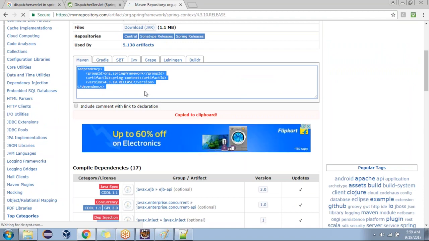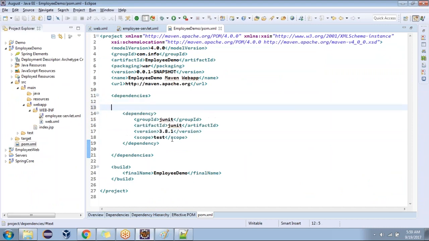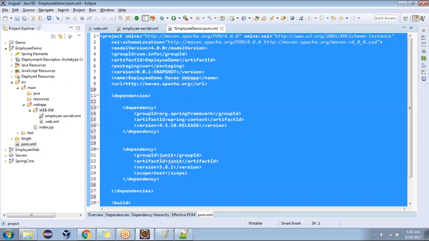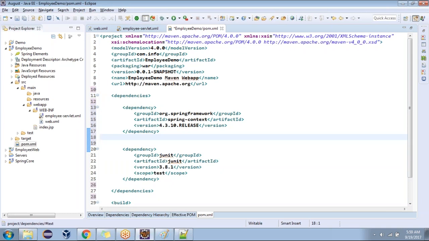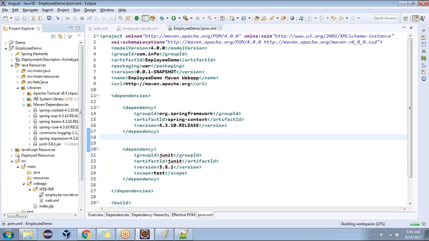Now, when you add a Spring context jar file, do you think that only one jar file is downloading? We got 6 of them. More than one jar file, yes or no? Yes, sir. Now look at Java resources, Java libraries, because now all the jar files came into the picture here.